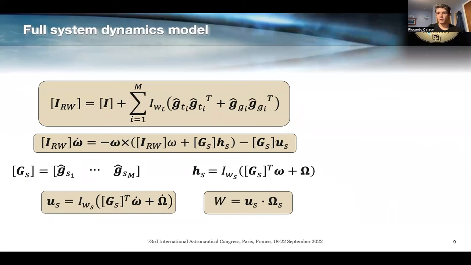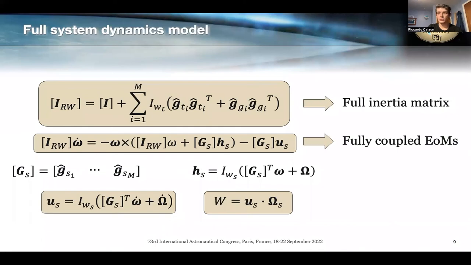Obviously, the way to do so is by making our math slightly more complicated. The first equation is an equation that allows to compute the full inertia matrix. Specifically, the inertia of the spacecraft is added to the transverse inertias of the wheels, such that as the spacecraft rotates, it accounts for the inertia of the wheels as they rotate with the spacecraft.